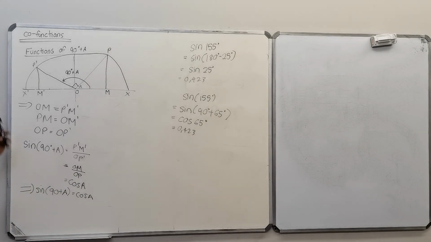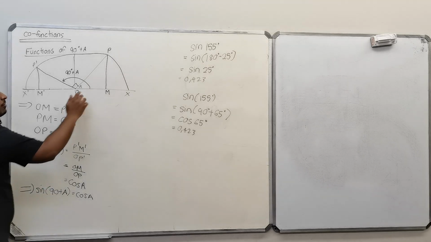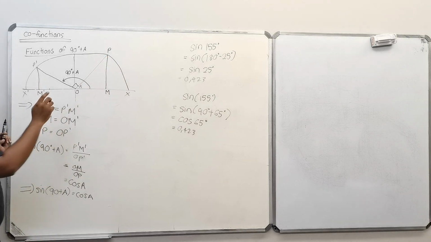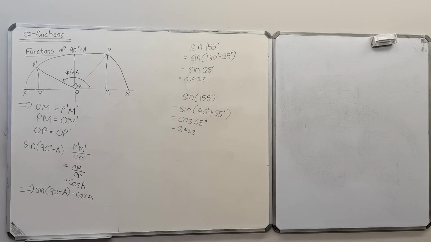Okay, so do you understand? Just one thing, man. I know you're using P prime, M prime and all those things here. What if I just use different letters? That's fine. Whatever you call this triangle, call it the same thing here, but the prime is basically like a reflection, a mirror image of the other point. Okay?